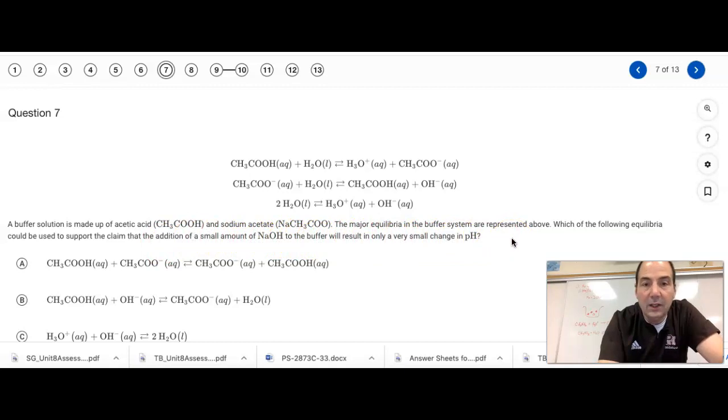All right, so if I'm adding hydroxide, then something has to be neutralizing that right away to eliminate it. So it's got to be an acid reacting with it. So we're going to say that the acetic acid is going to react with hydroxide to make more of the conjugate base in water. So that's why it's going to buffer, because of that action right in there. B is the answer.